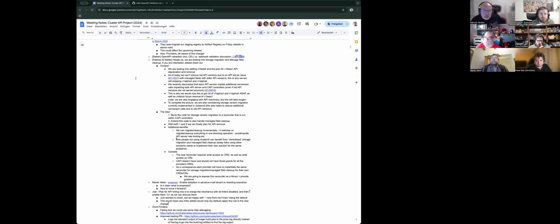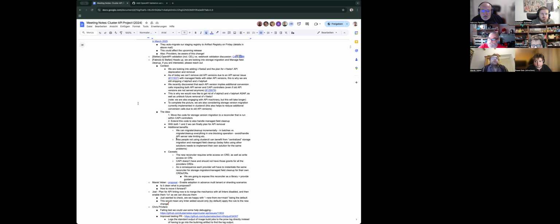Caveat, we are also engaging with API machinery to get the underlying issue fixed in Kubernetes. But in Cluster API, even if they fix it now, we have to account for old versions of the management cluster that we support. So if they fix it now, it will take roughly 1 year before we can benefit from API server changes. So we need our own workaround or solution to fix those two problems.